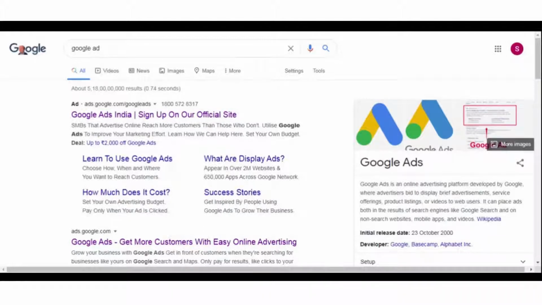Inorganic means where money is involved. We pay something for the listing to Google, whereas in the organic approach we do not pay anything to Google. It is just a natural, general way of doing it. And out of the two, if you have a good organic listing, I will say that is much better than an inorganic or SEM based listing, because SEO does not involve money.